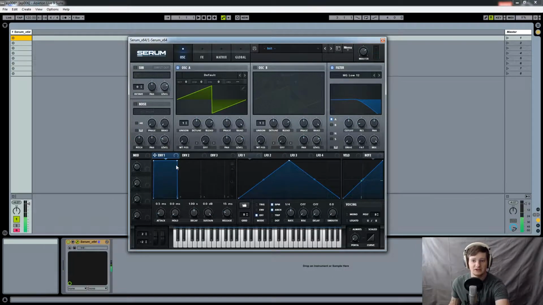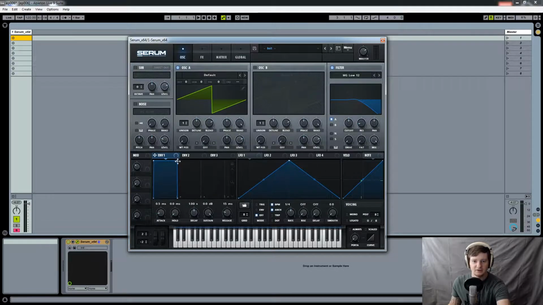So right now, when we push a note, it's coming on and holding for as long as we hold the note, and then basically turning off. There's a really fast release and a really fast attack, but basically it starts and stops when you hit the key and when you let go.